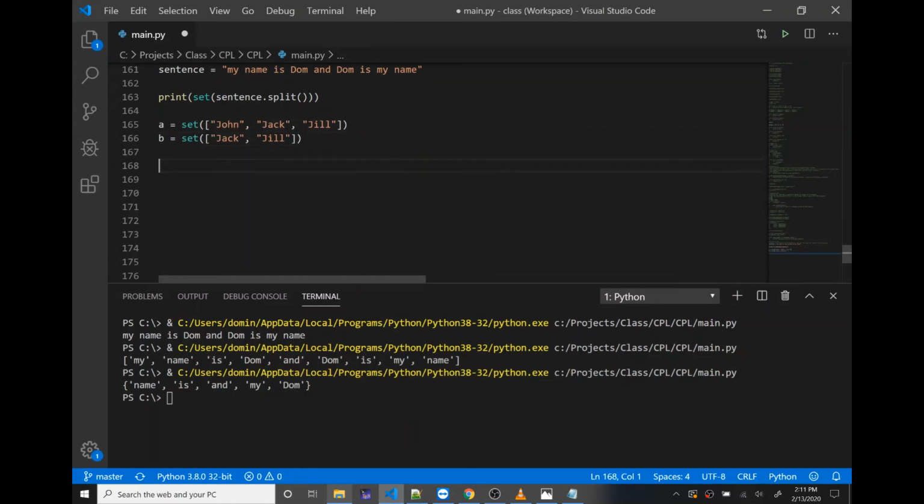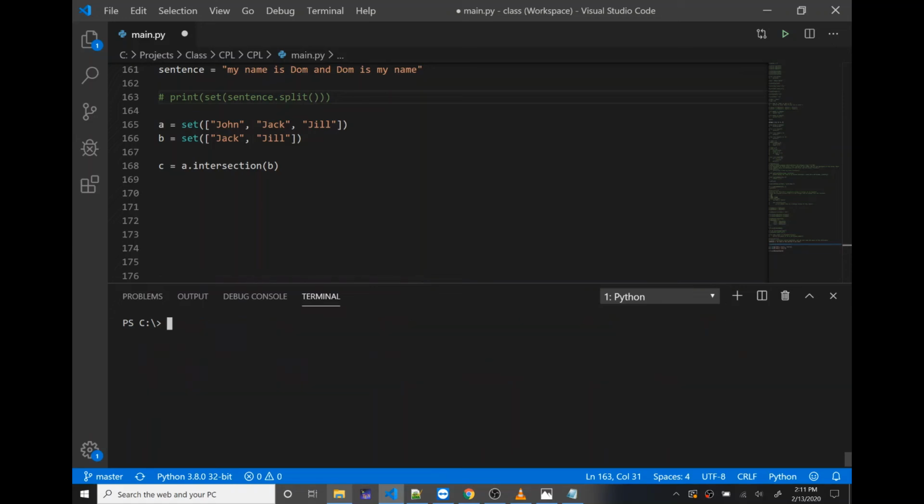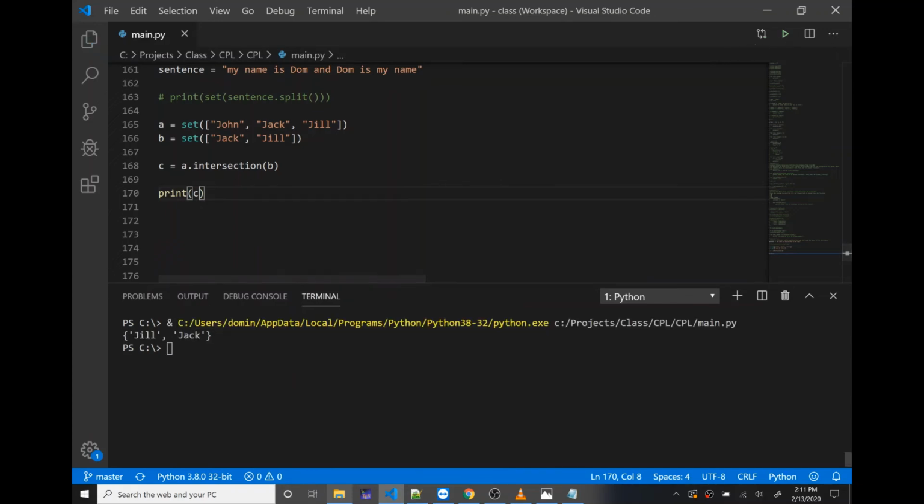We can define a C set where we get A.intersection(B). What the C set is going to give us when we print that off is just Jack and Jill. That's because the intersection gives you the items that are in both sets.